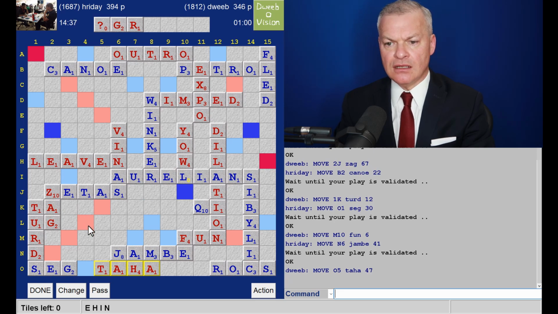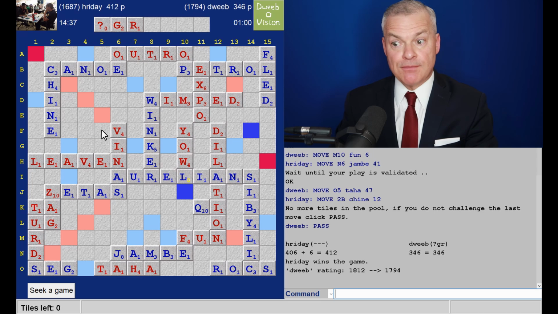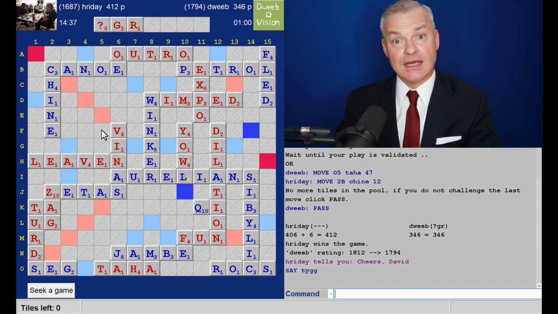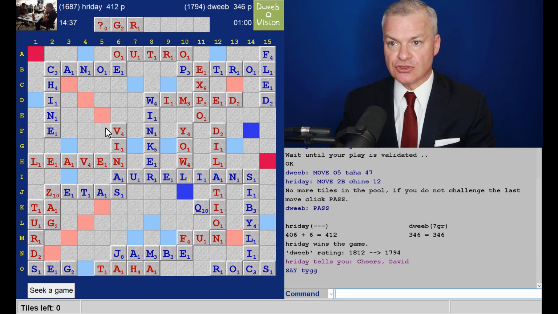Maybe a play of tug, keeping the F. Okay, so opponent does go out. And the final score, 346 for me, 412 for my opponent, a winning margin of 66 points. So well done to my opponent. Let's see what I missed.